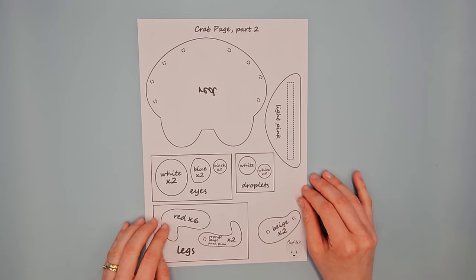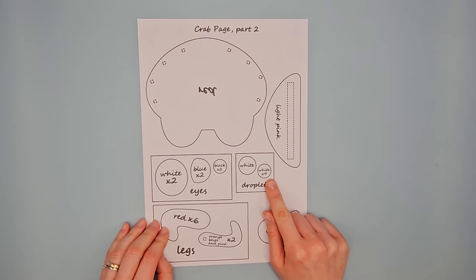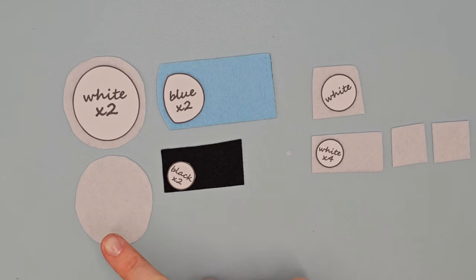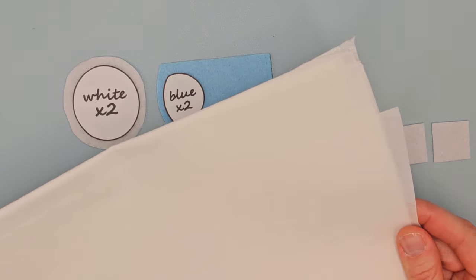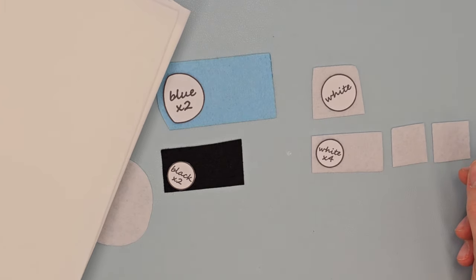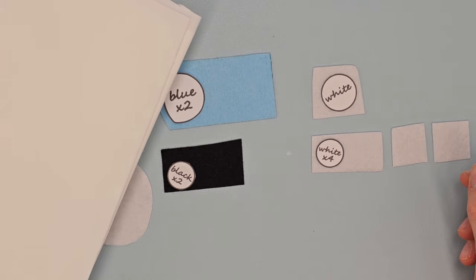In the next step, cut out patterns to make eyes and droplets. Place them on right color of felt, outline shapes and cut them out. To cut small or complex patterns, especially on dark felt, you can also use interfacing fabric with glue. At the top of the screen, there is a link to a video which I described step by step.